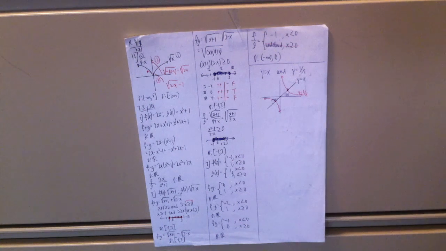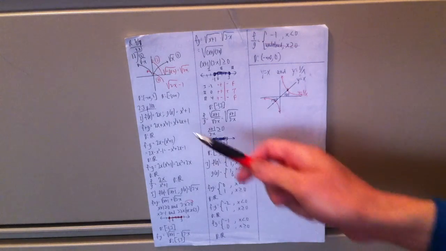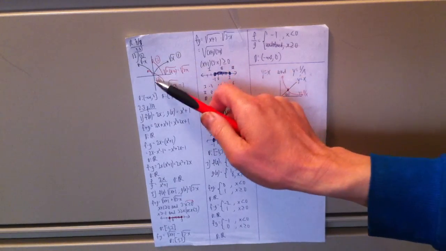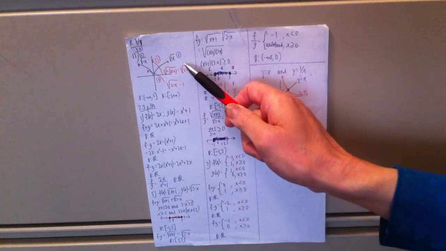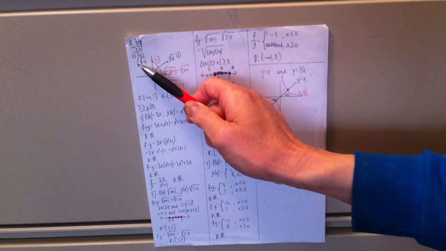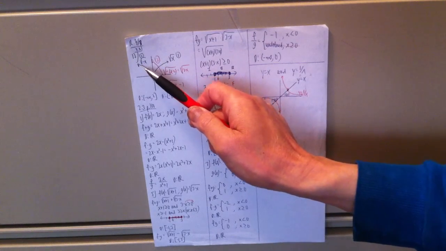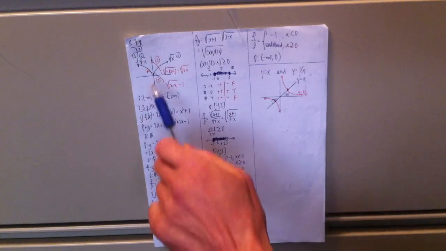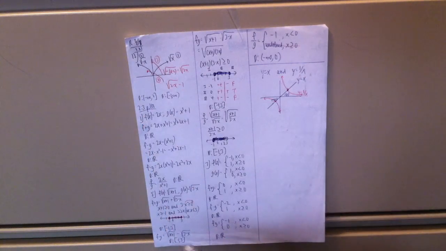This is Mel Ham's Math 222 for section 2.3 and maybe one more problem from 2.2. So 2.2 number 15, here's the progression of the functions. This is the standard radical x that you want to know, so I call that number 1. Then number 2, square root of negative x. So if you replace x by negative x, you get a reflection across the y-axis, so you have this one.